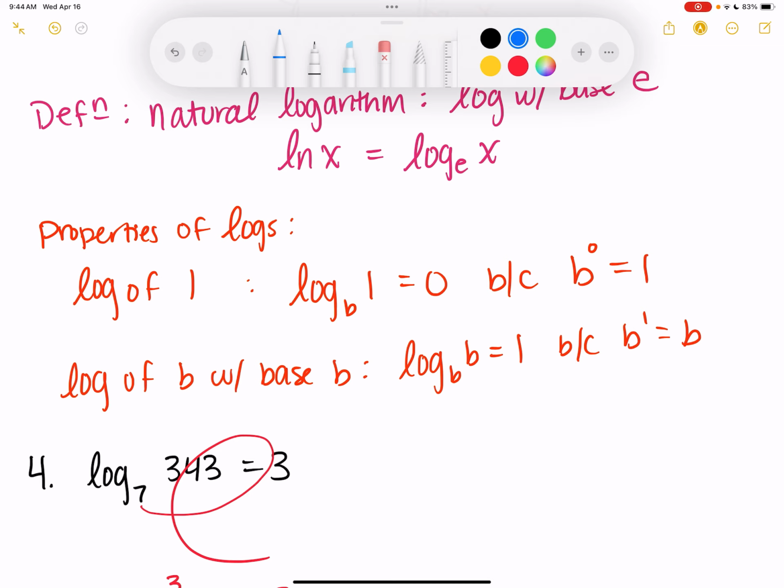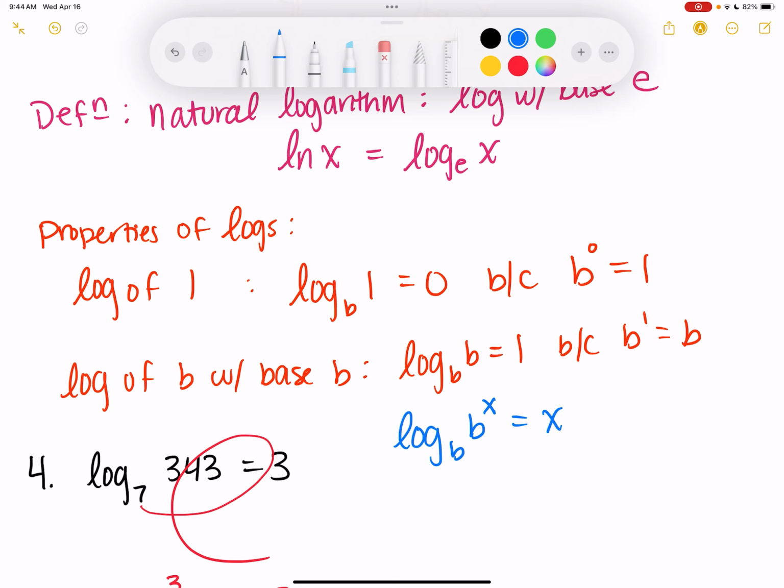So, this is one that they don't give you yet, but that I think is good to know. If I had log base b of b to the x, it's equal to x. It's equal to whatever the power of this is. Well, that makes sense. Because of the exponent. And when we get to the next section, it'll make even more sense because there's another log property that we use; this will make way more sense at that point.